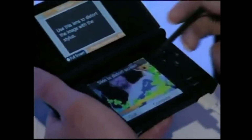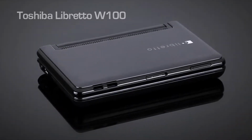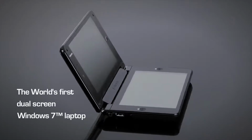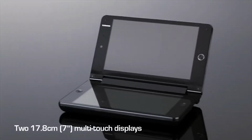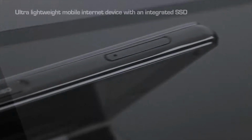It was not until 2010 that computer manufacturers started experimenting with dual-screen configurations. The first device with two fully functional displays that I can remember is the Toshiba Libretto W100. This tiny computer incorporated a second LCD instead of a keyboard back in 2010. But it didn't take off, probably because of its short battery life, mediocre performance, and steep price. Toshiba probably knew that it doesn't have an ace with the W100, so it was launched as a limited edition that never became a true mass-market product.